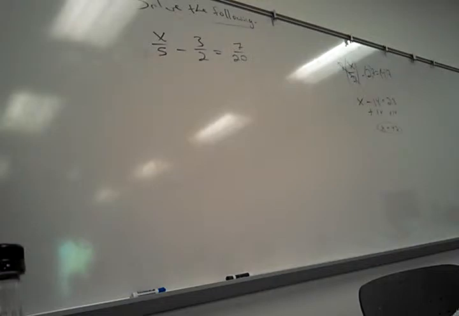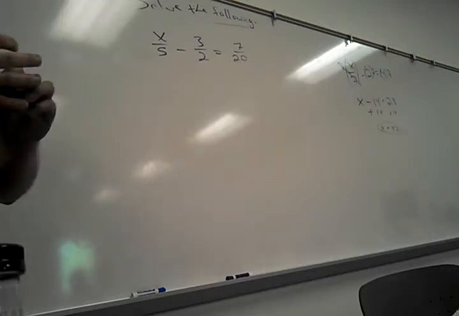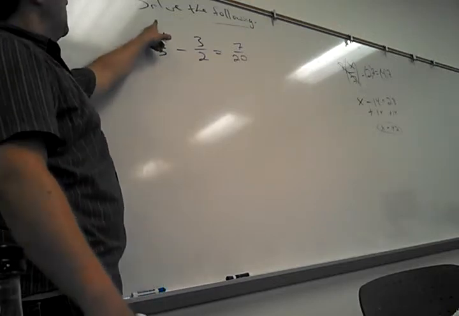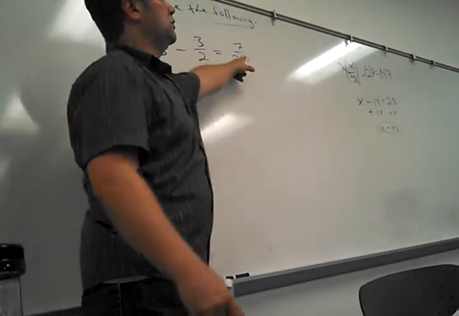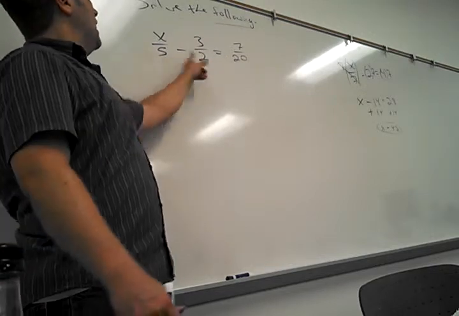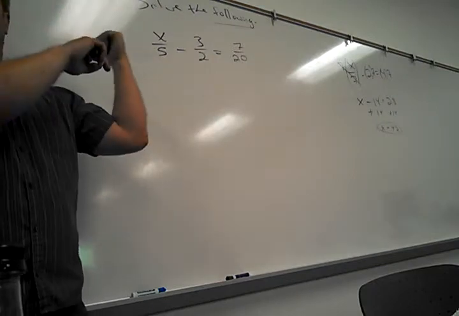But the more clever way to do this is to realize I have an equation. I'm allowed to multiply by anything I want except 0. So I'm going to multiply by a very smart number. 20. If I multiply by 5, wouldn't that kill that 5? This piece would have no fraction, but these two would still be fractions. If I multiply by 2, great. If I multiply by 10, I actually kill both. But if I multiply by 20, I kill all 3. 20 is the LCD.